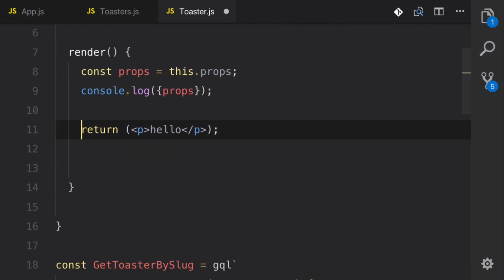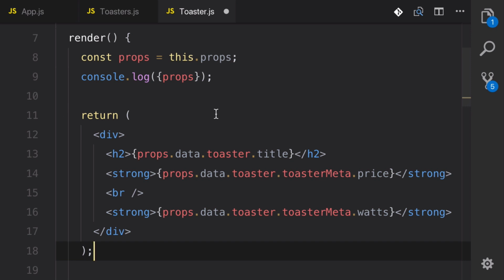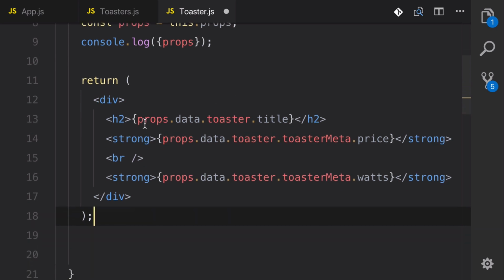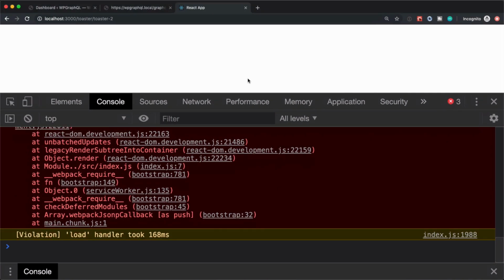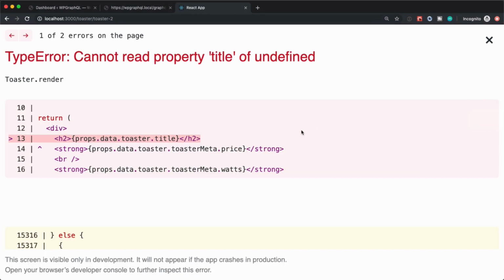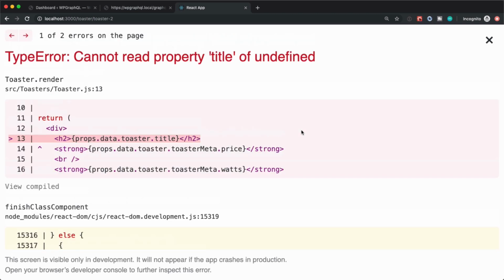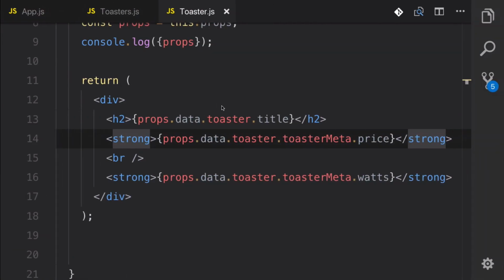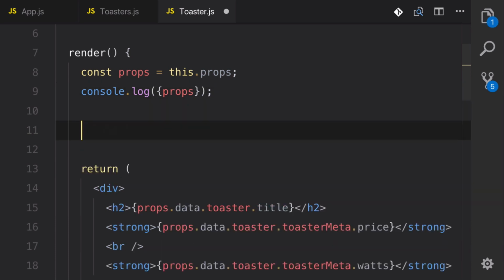So let's come back here and swap that return out for this return, which basically pulls that data from the toaster object and places it into a couple strong tags with a break in between. Let's save that and go back. We're actually going to get an error. What we need to do in front of this is check to see if it's loading.